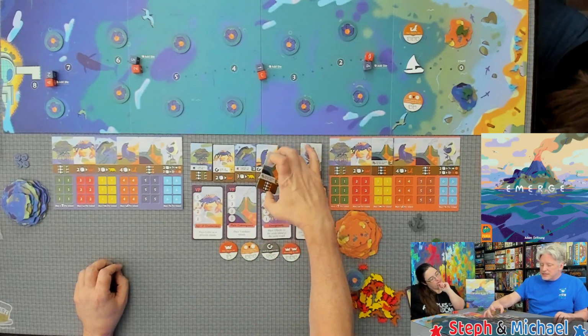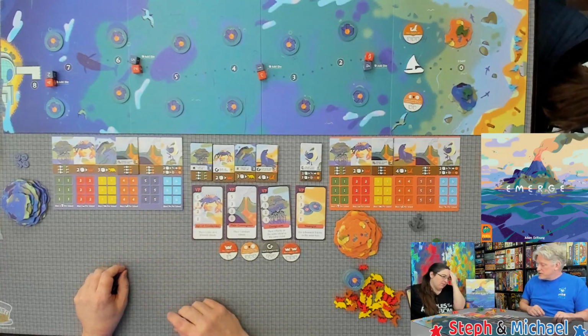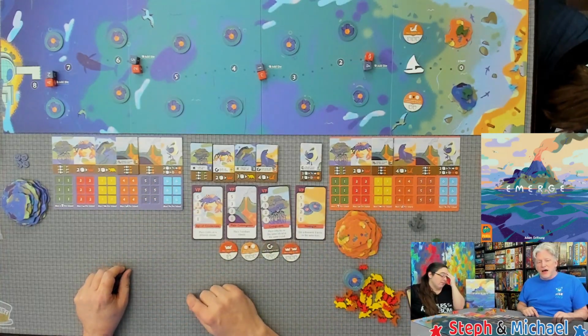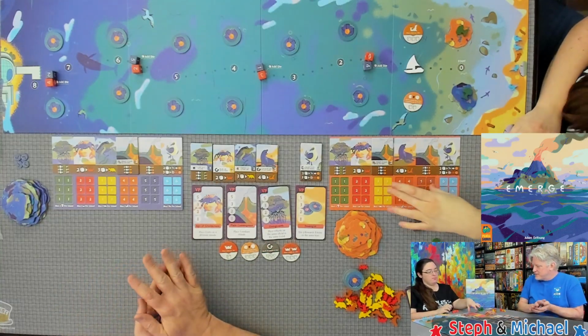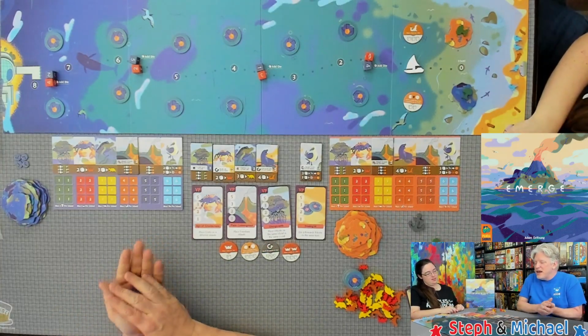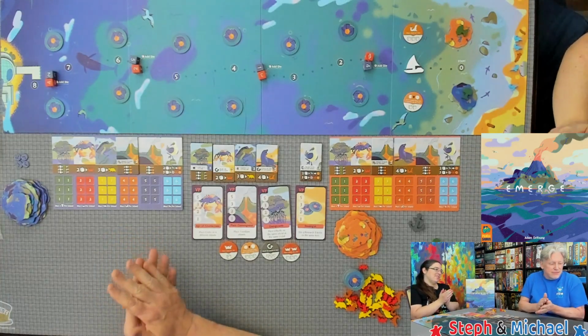I am going to take this. I am going to place it. Because he just copies me. No, because you placed it here. I placed mine on this seal. Completely different. He's working on it.